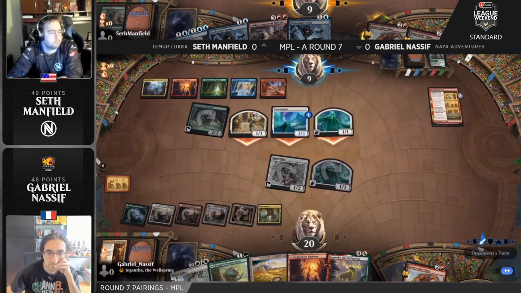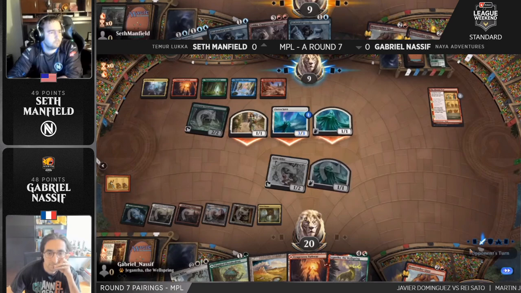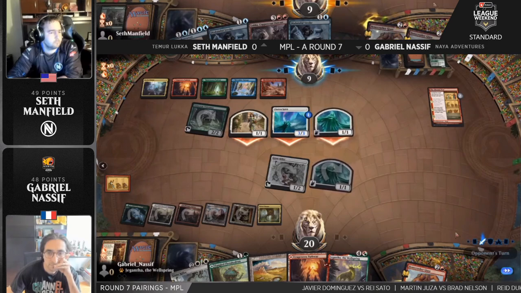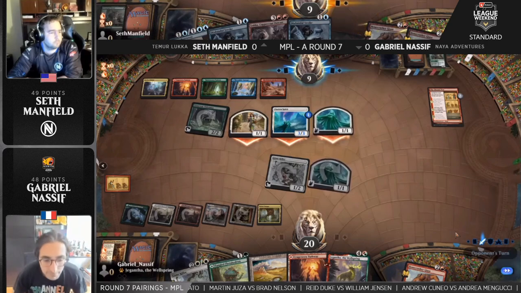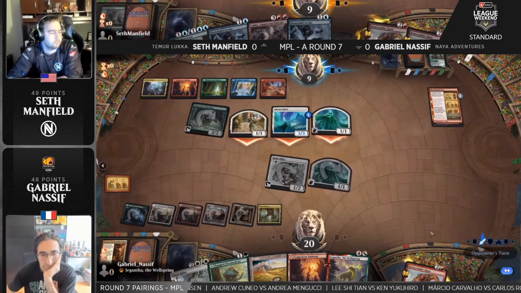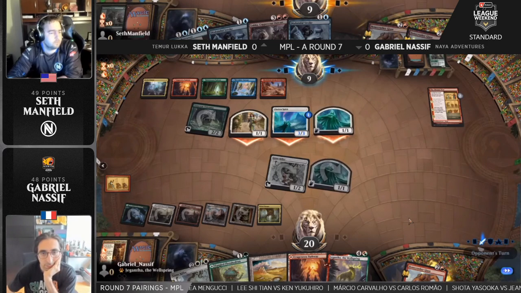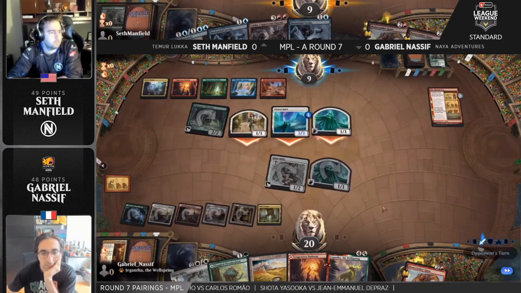Clarion Spirit back. Yeah, actually, now after looking at this play, this was a great play from Nassif, because if we play Bonecrusher Giant and it's forced to attack, Seth can just simply block with the Clarion Spirit, which then Nassif will not get back. So a really heads up play there from Nassif that I did not even see until just now. So really heads up there to not lose both creatures, and instead he'll get Clarion Spirit back.